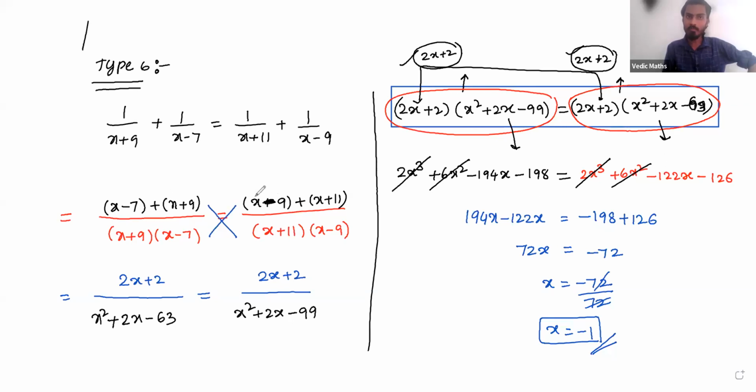If I equate these two numerators, that means in the solving steps, you are seeing that the numerators are the same. That means if you make the numerator value equal to 0, then whatever value you are getting, that is called the zero of the polynomial we call. Okay, zero of the polynomial. That means that is satisfying that equation. If you satisfy that equation, the left side and right side both are going to be the same. So that is the logic Swamiji considered.